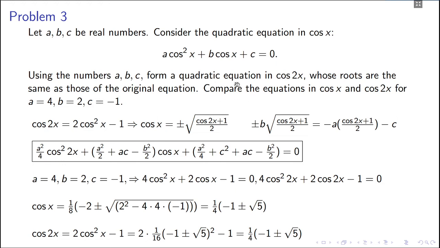Then it says compare. I'm not really sure what exactly they want to see here, because this is a very subjective term. You can explore these relations a little bit more, but if you just want to compare the equations, they are just the same, and only x is replaced by 2x, and they have the same roots. If you want, you can explore this a little bit more. I'm not sure how deep they want you to go into this. So anyway, I'll just leave it here.